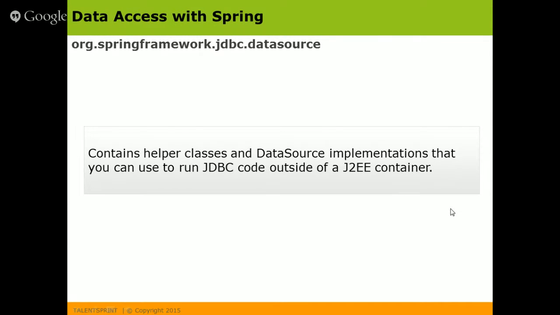And the data source is the main package which takes care of establishing connections. If you want to connect with any database, it is mandatory to inform about the database URL and the database driver class, even including the username and password.